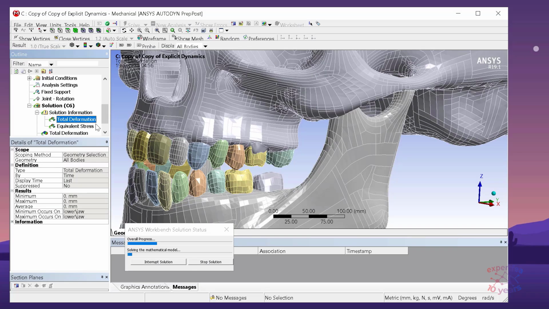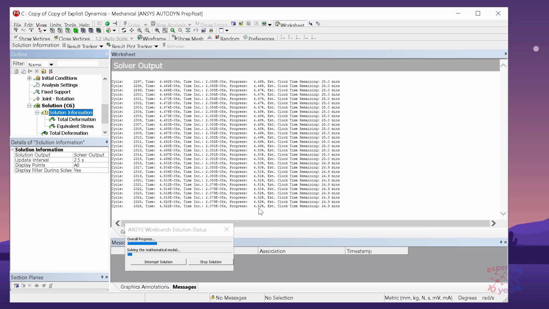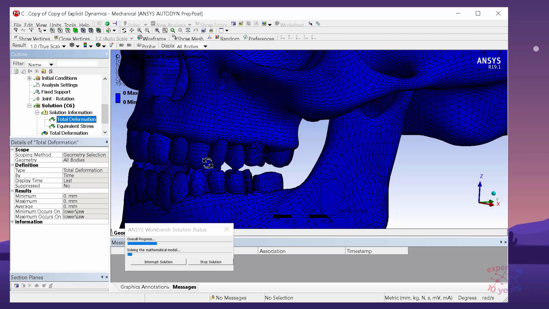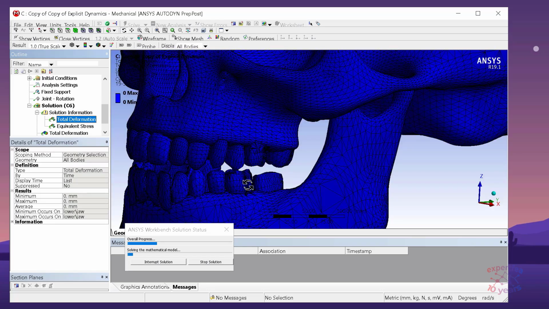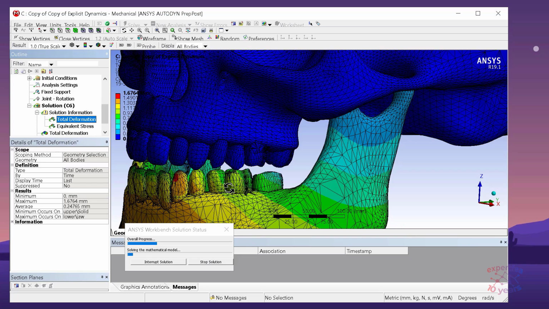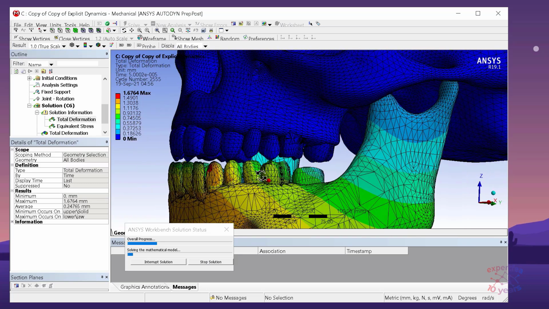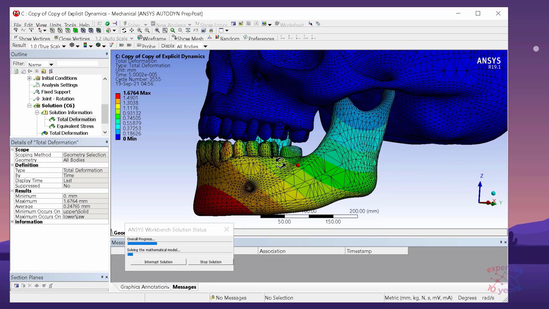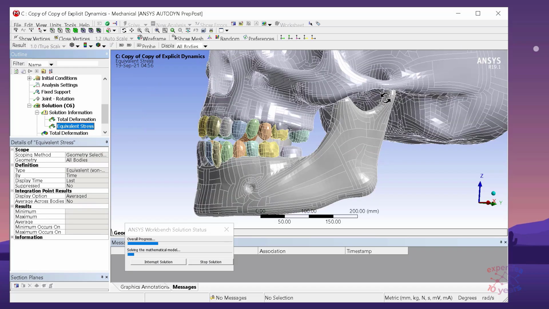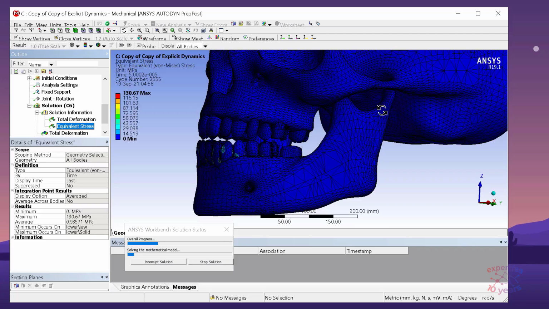So now we don't have anything, but we go to fine. It's blue now, but when we exceed 5%, it should be populated right now. Yes, it looks promising. It's starting to make something. So it looks nice. Let's see if we have some stress. Maybe here. Do we have some stress?